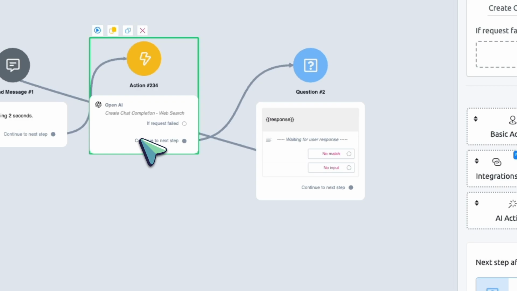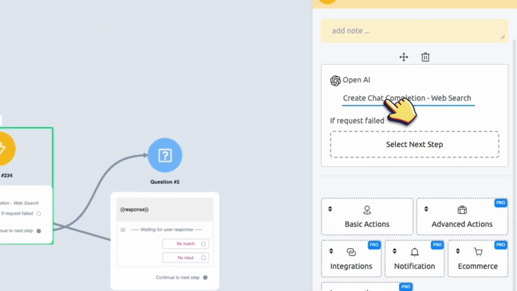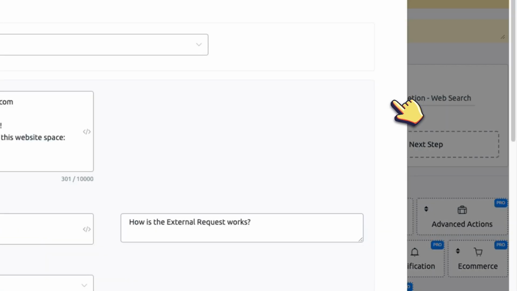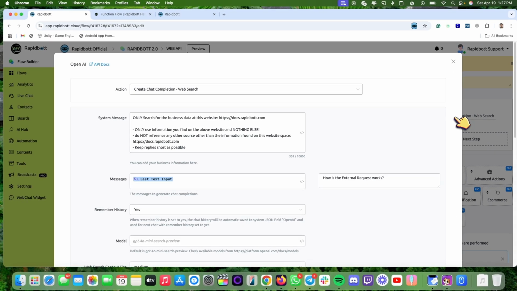Now let's head back to our integration, the new feature we have implemented, and what all you can expect from this integration. Basically you are giving more control or power to AI to search from websites or from the web. So it will give you more free control and more advanced automations you can do. Here I'm showcasing a specific use case, where you can provide your own website and the AI can search for some details or data from this website and provide the data.